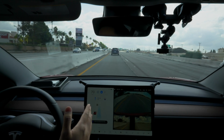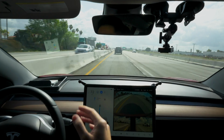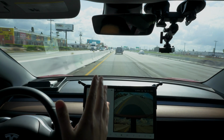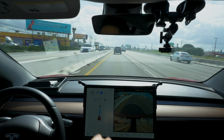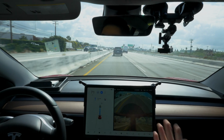It's jiggling back and forth, still staying in the main lanes, following this car in front of us. The sun wasn't facing the cameras in that section because of the clouds, but now it's facing directly at it. We're going straight here. There's really no confusion of the lanes on this section. It's going to curve to the right where the lanes are, but we're going to go to the left.